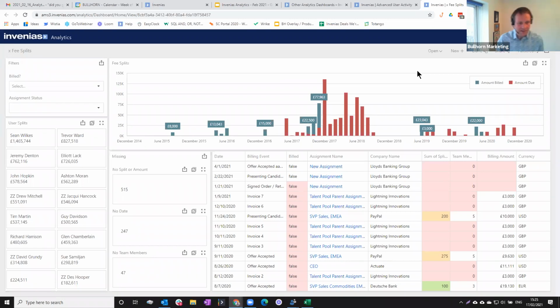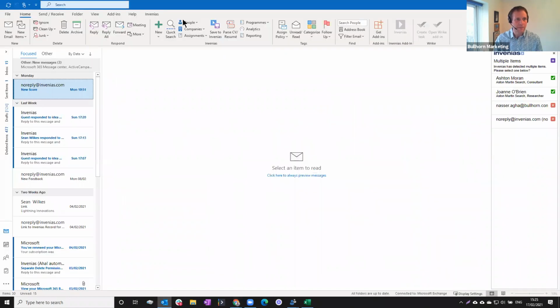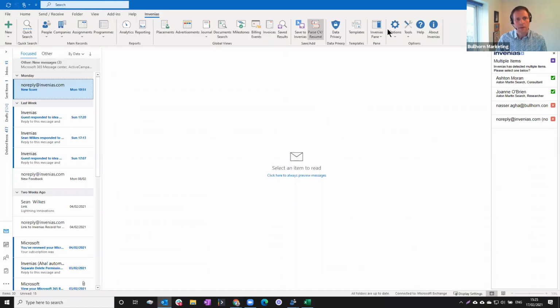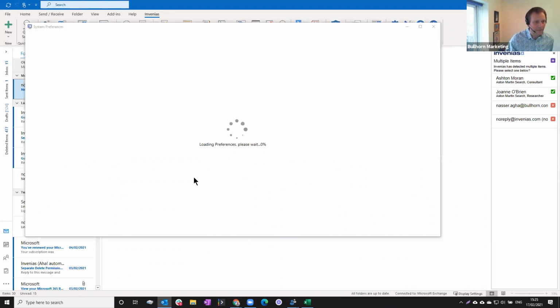But yeah, in systems preferences, once it's available, you go options, systems preferences, and in the billing tab in here, you'll see an extra option that allows you to enable origination, conversion, execution splits. And there will be a new abstraction layer table with that data in it. It would have been too complicated for us to include that in the existing data tables.